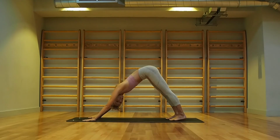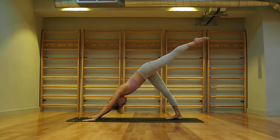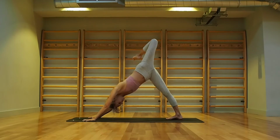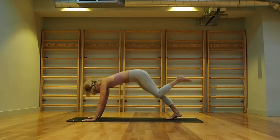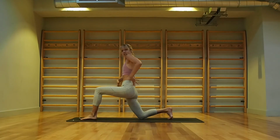Same on the other side, inhale, lift your left leg, toes point down. Point your toe, lift your leg a little bit higher, just to open up through your hands, through your hip. And then bend your knee, find that little bit more space to open up a little bit more. Maybe getting a bit of hamstring cramp. Square up your hips as you inhale. And then exhale, step left foot between your hands. Drop the back knee, lift again, that energy up.